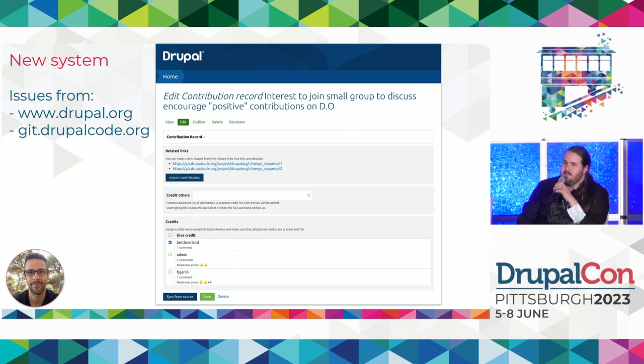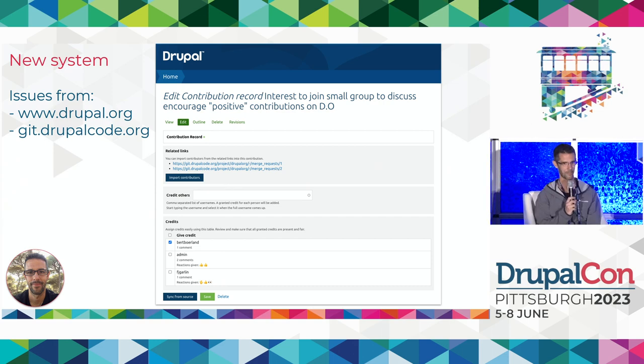And one of the things about this system is it's now sort of decoupled from the source of the activity, right? So that activity is an issue, a merge request, one that happened on Drupal.org in D7, or a new one that happens on git.drupalcode.org when we've migrated those issues to GitLab. Yeah, definitely. It's as decoupled as it gets. I mean, we do have three systems talking to one another. We have the D7 issues, the GitLab issues, and the D10 Drupal.org endpoint, and those three systems are talking together via APIs.